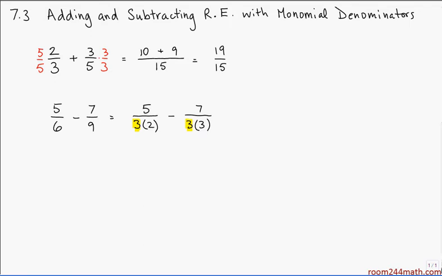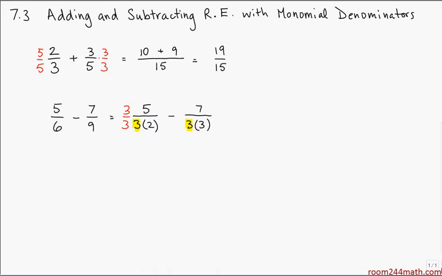Now, the way to approach this is you look at the first denominator and you ask yourself, well, what's it missing that the second denominator has? They both have one factor of 3, but that second denominator has an additional factor of 3. And so that's what I need to add in, if you like. And I add it in by multiplying both the numerator and the denominator by 3. Effectively, I'm multiplying this first fraction by 1. I'm creating an equivalent fraction. It really hasn't changed value. We're just representing it a different way.